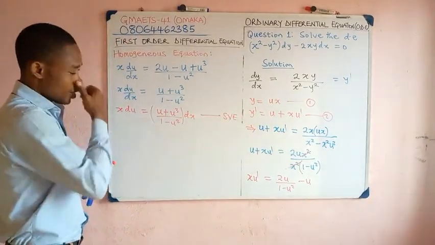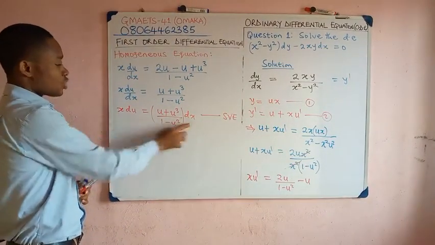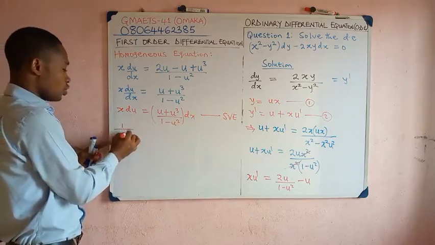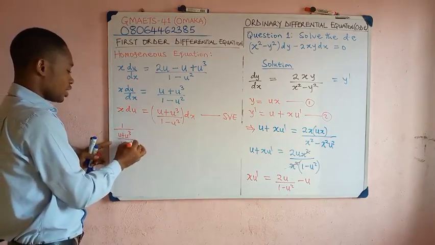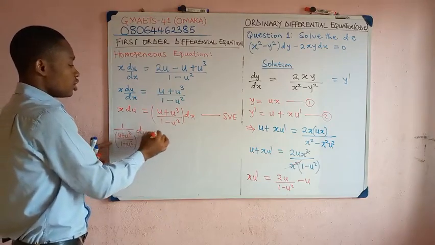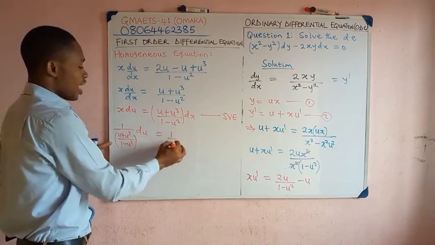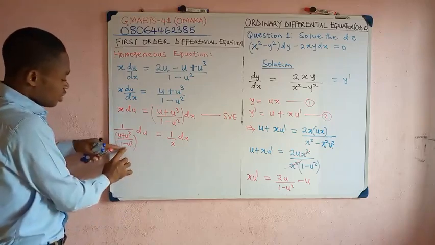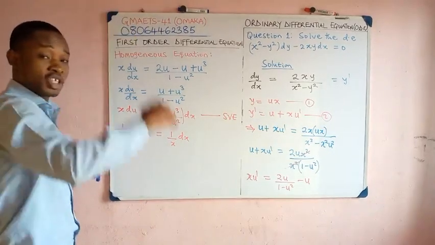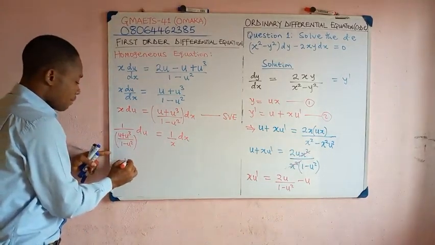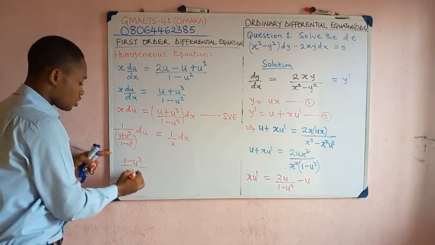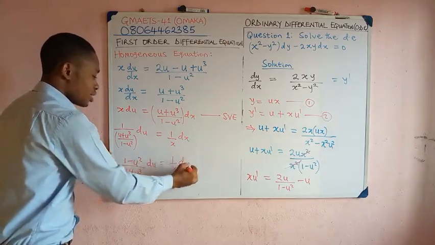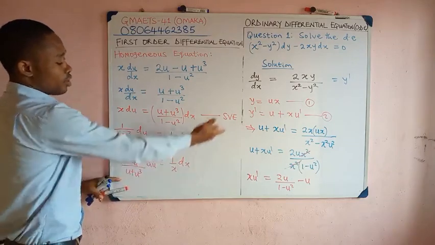Let's separate that quickly and see. To separate, this u term will come over here, this x will go there. The u term is coming as 1 over (u plus u cubed) all over (1 minus u squared) du, equal to the x term, which will come over here as 1 over x dx. Look at this, this is an inverse of this term, so this denominator will go upward, mathematically, division of fraction. So we're going to have (1 minus u squared) all over (u plus u cubed) du equal to 1 over x dx. We've separated these variables, is that okay?